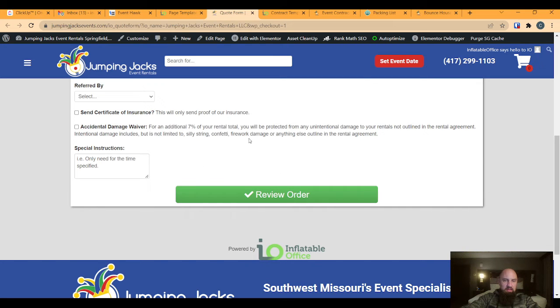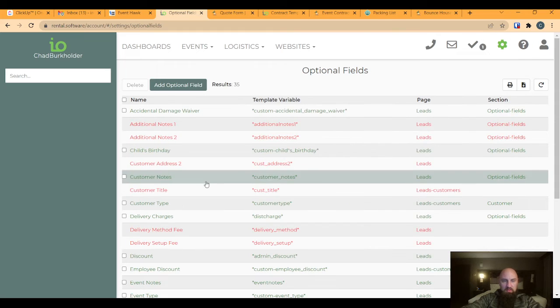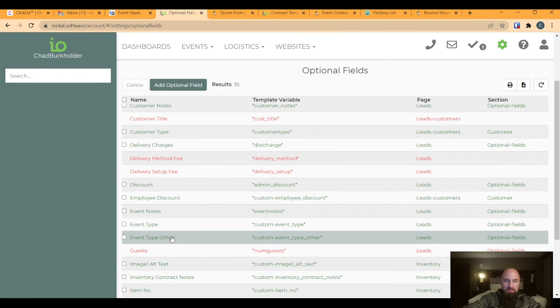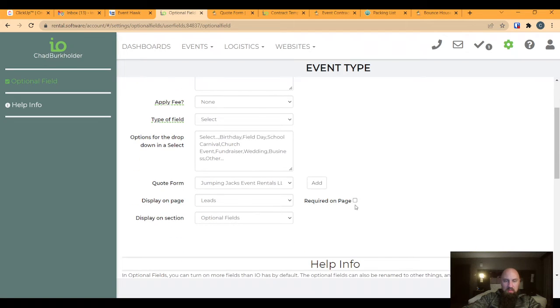So that's basically the optional fields. They're really easy to put in. You just got to think about where you want them, what information you want to know, where it makes sense to put it, and then copy and paste any of the templates that are created whenever you make an optional field. And think of what kind of optional field is the best for that information. So like my event type one, it makes sense to do a drop down because I only want them to choose one of them. I don't want them to write one in. I want just a choice. So that's kind of where we're at.